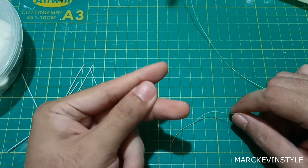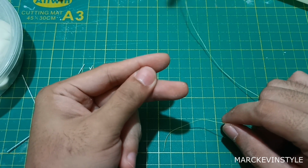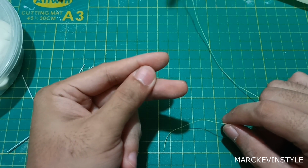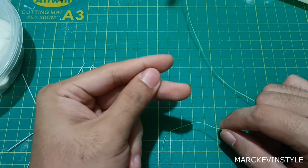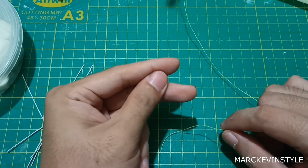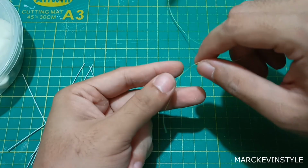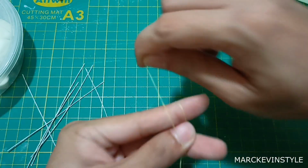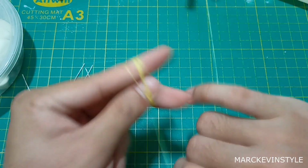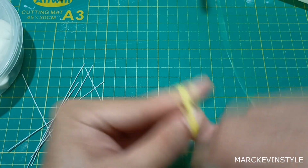Okay, so you need to position your hands like this. This technique I also shared on my other videos last year, also on my YouTube channel, so you can check that out, like the peony flower video and also the rose wild open rose video. You can check that up. Okay, so first you hold the thread and position your fingers like that, and then you just need to wind it up. Okay, there's no specific numbers. As long as you can see that it's already thick, that's good to go.